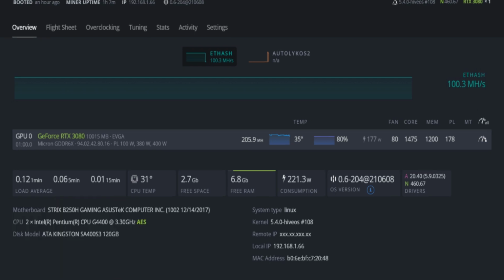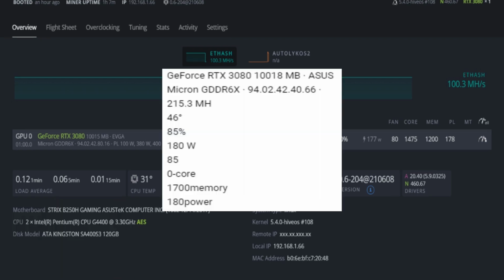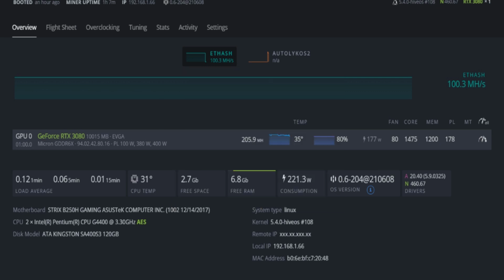Moving on, here we have an RTX 3080 from ASUS, so it's doing 215.3 mega hash, 46 degrees, 85% fans, 180 watts, again 0 core, but this time 1700 memory. So just like our first settings, but ultimately dropping down the memory. So let's see how this actually does.